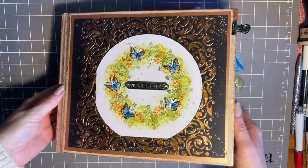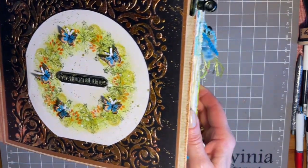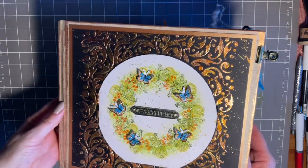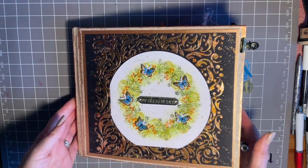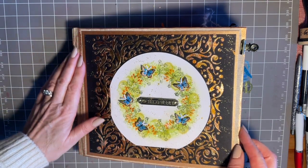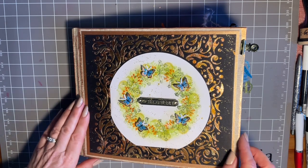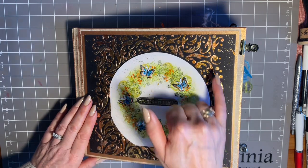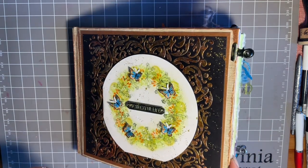So we've got our beautiful front cover that we decorated last Monday, and if you missed that, that's last Monday's. And obviously I can't actually list every stamp that I've used in the journal. If you want to know a specific stamp, I would go to last Monday, if you want to know about any of these, maybe have a look at last Monday's.